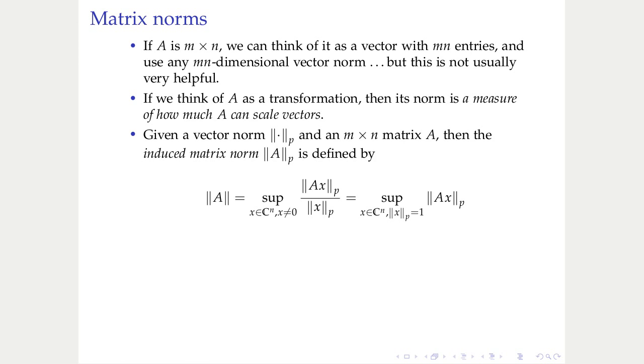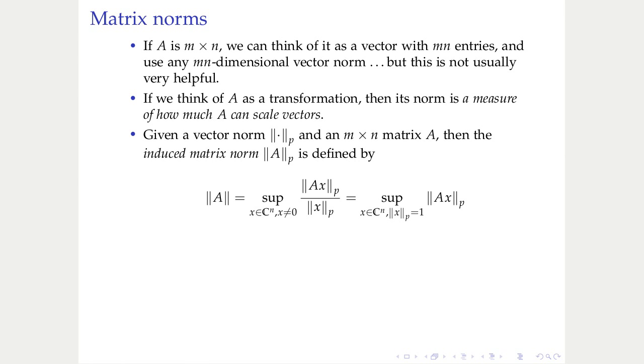Okay, so a matrix norm. Well, one way of thinking about matrix norms is a matrix is just an array of numbers. If it's an m by n matrix, then it's going to have m times n entries in it. Those m times n entries, you could consider them just to be a vector of numbers. So actually any vector norm you can think of can also be used as a matrix norm if you just treat it as a big vector of numbers. This is a perfectly valid thing to do, and that will satisfy our norm definitions, but it turns out that it's not actually the most helpful way to think about it.